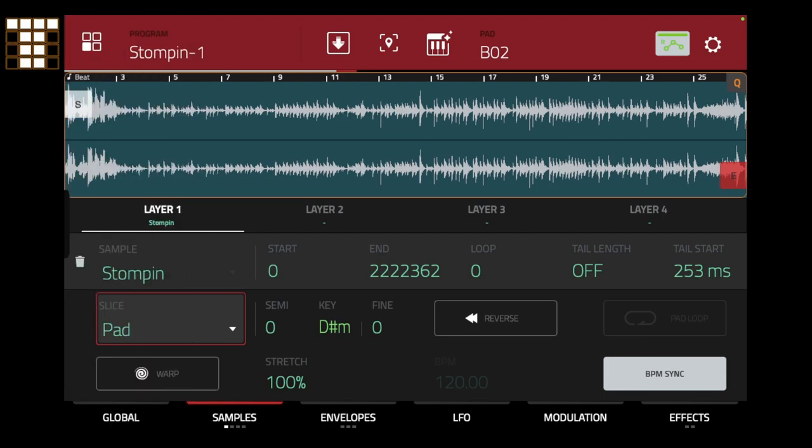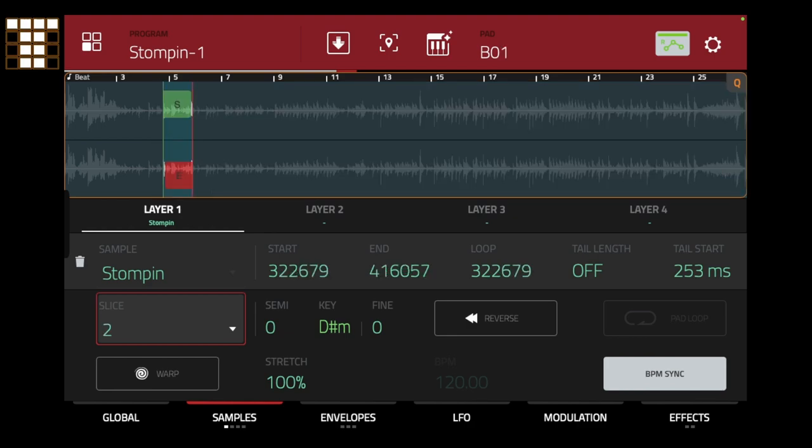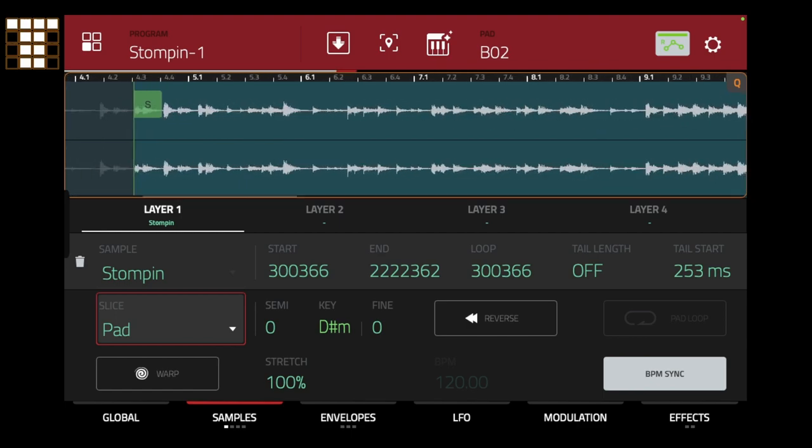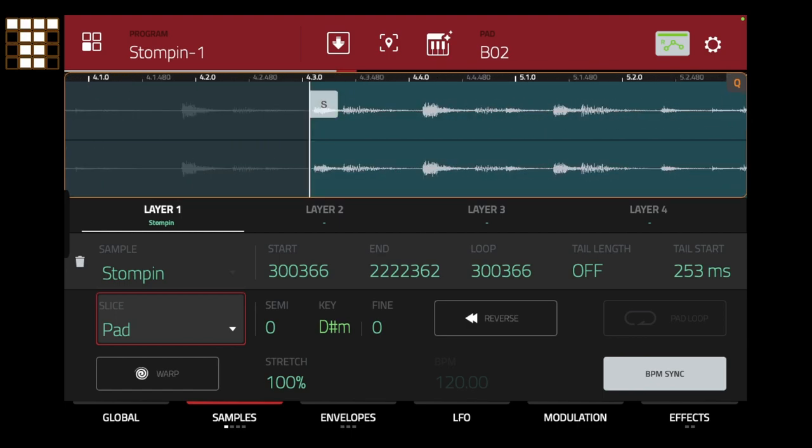So let's just drag the start point back. Okay, so they're in roughly the same place. So for this pad, we're going to take the kick. Okay, so in this instance, we're on the kick. So if I trigger it twice, it's bum bum like that. This will roll out the break as well at this section.